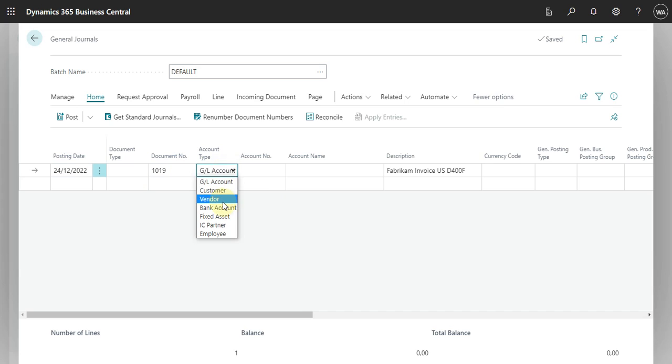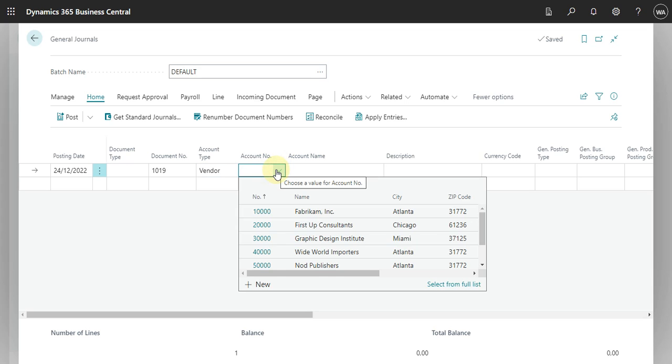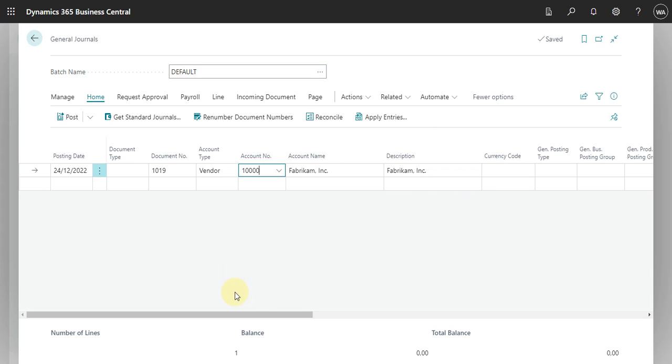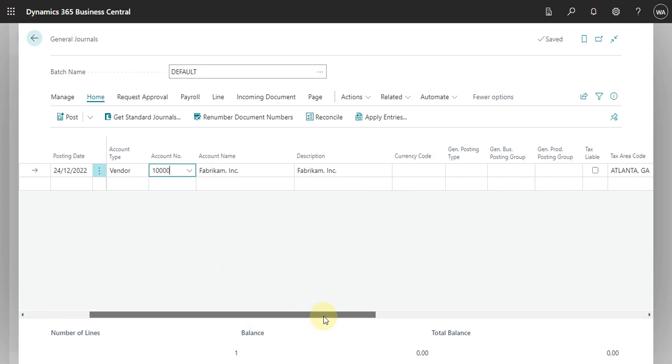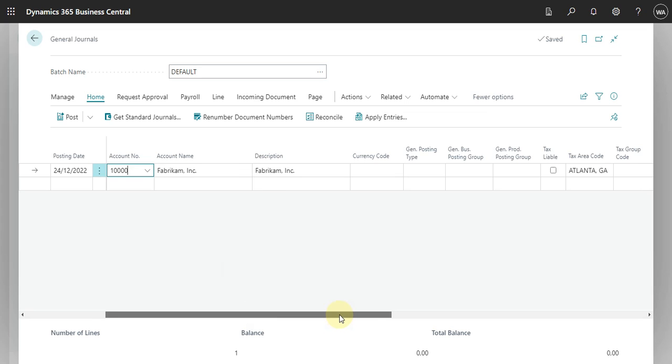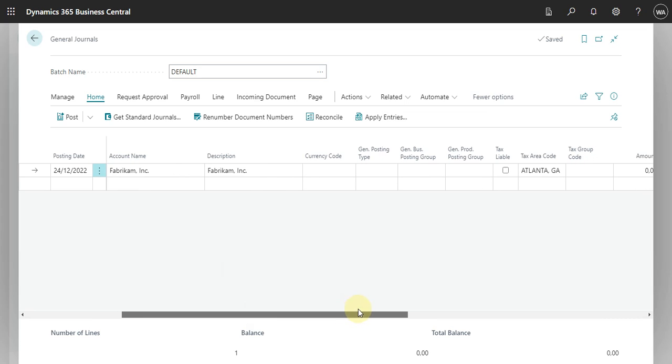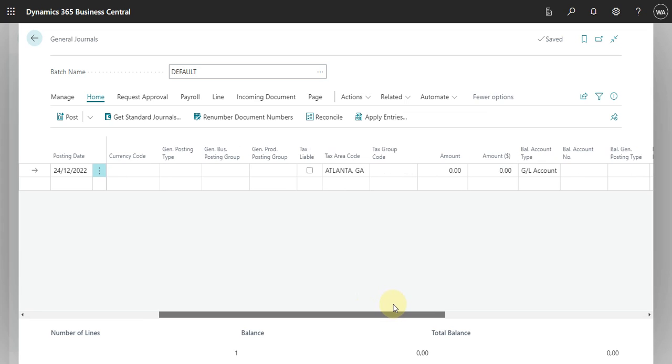Here instead of account, I will post this for the supplier. Okay, and what I will do here is specify the value, and select in this case one account.